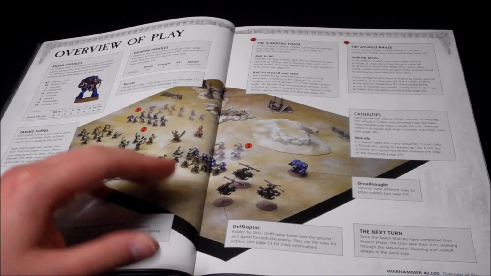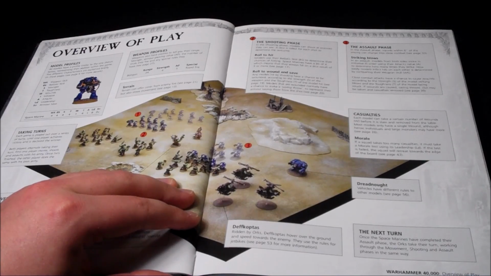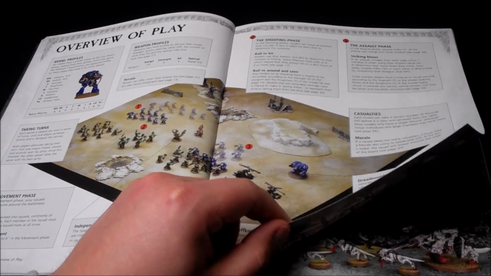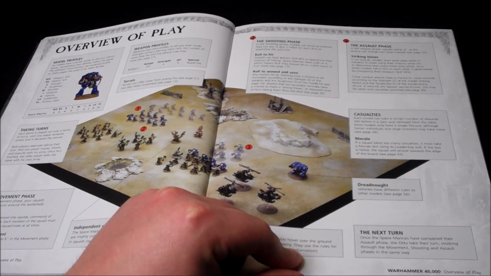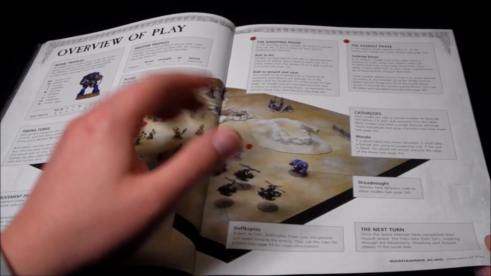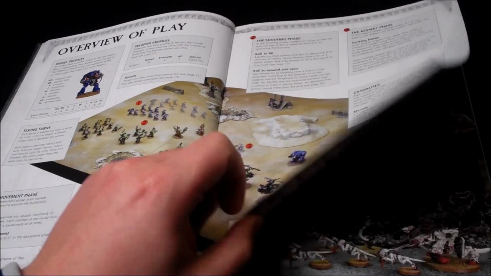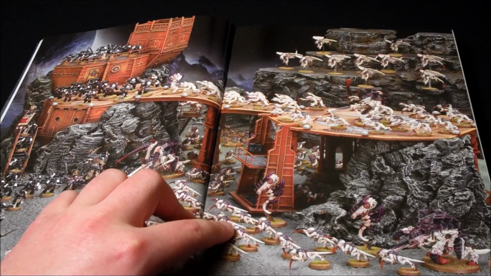Overview of play. So there you go, it gives you all the basics of each of the units. So for example, that's the Space Marine there. We all know the stats there. Weapon skill 4, BS 4, strength 4, toughness 4, wounds 1, initiative 4, attacks 1, leadership 10, save 3+. It's just the same as the last rulebook edition and in our current edition, which is very good. There you go. Excellent stuff. It's Black Templars against Tyranids. That's very good.